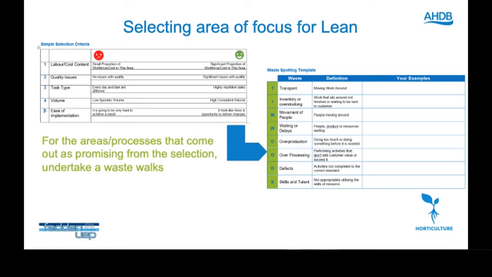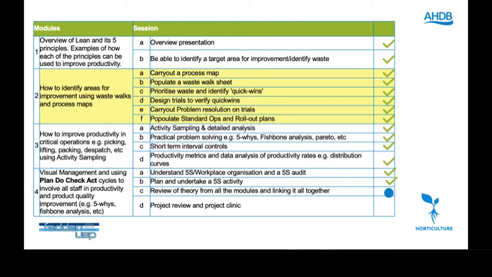Obviously, as you get more experienced, you can go and tackle some of the more difficult areas within the business itself. But what we wanted you to do to start off with is really get to grips with these concepts. So we wanted you to pick an area where you thought you had a really good chance of success, just to give you the confidence. And then from that, as your confidence builds, you can tackle more difficult areas within the business. So that was module 1.